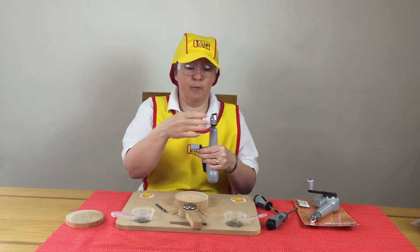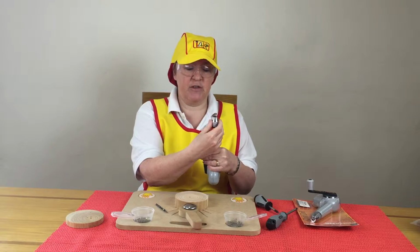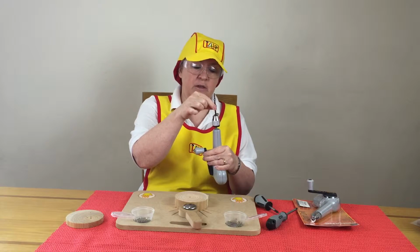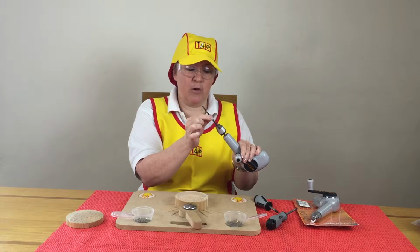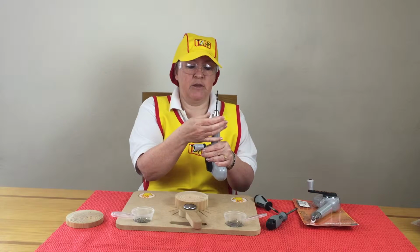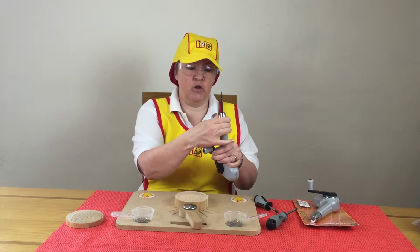So I'm now going to put a drill bit into the drill. I've adjusted it slightly so it's near the right size. I'm dropping the drill bit into the cavity that's created, making sure that it's in the centre. You don't want it to get caught between the jaws. So it's in the centre, and I'm tightening up the drill. Give it a good twist.